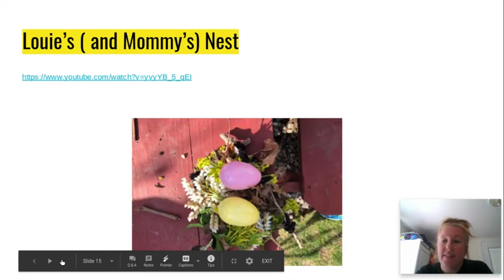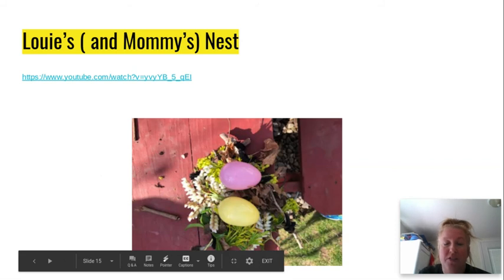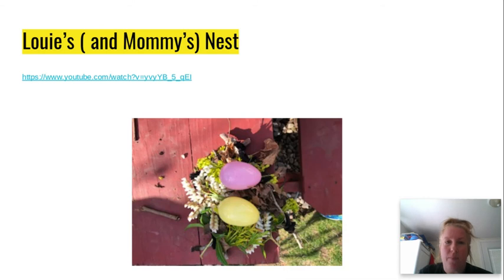Finally, this is a picture of the nest that Louie and I created. We actually did have lots of flowers around the yard, so we kind of did put flowers in to make it soft and to make it beautiful. If you don't have that, you don't have to. So remember, you are going to make a nest. You are going to be a bird engineer. If you would like to email me the pictures, malkint@norwalkps.org, or you can have your mom or someone take a picture of it, and text it to your teacher, who will then send it to me so I can upload it into our little gallery for science.